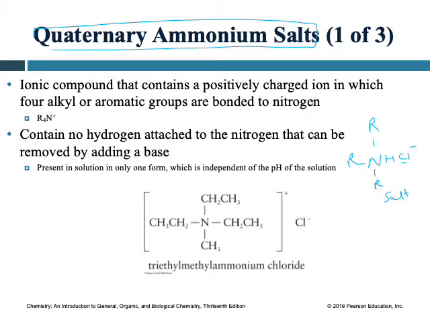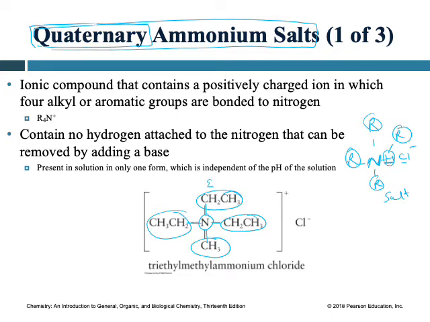So for this salt, on this nitrogen, out of the 4 bonds this nitrogen can make, 3 are alkyl group or aromatic compound, and one of the bonds is attached to the hydrogen, right, in this particular form of the salt that we have been discussing till now. But if I remove the 4th bond of the hydrogen by an alkyl group again, then we call that salt a quaternary salt, because this nitrogen doesn't have any more hydrogen attached to it. All the 4 bonds are replaced by alkyl group. In this case, ethyl, ethyl, ethyl and methyl, right?